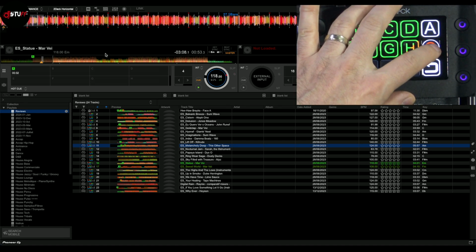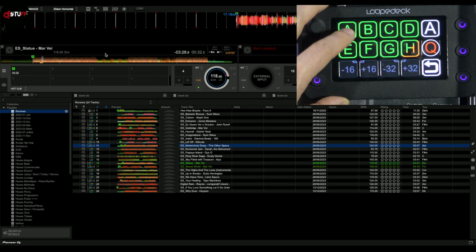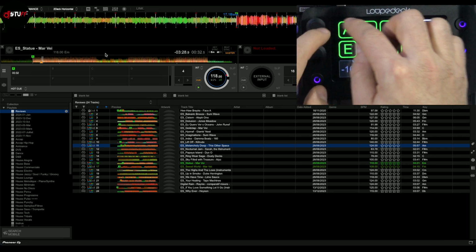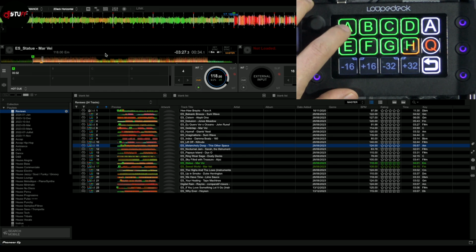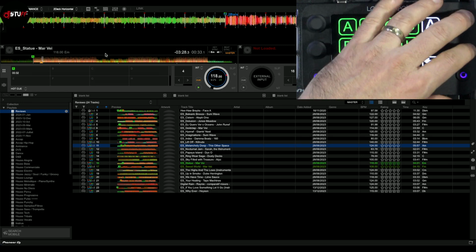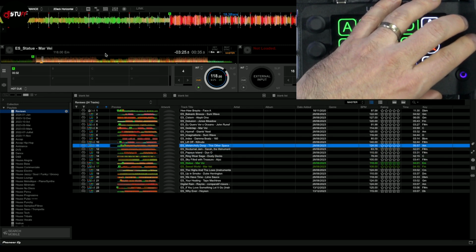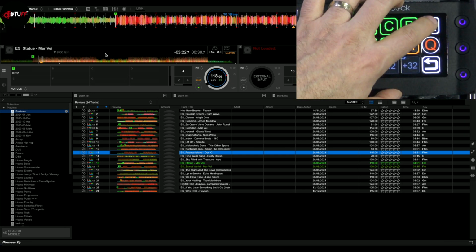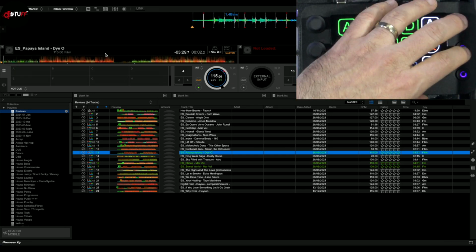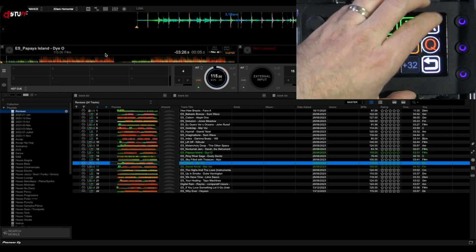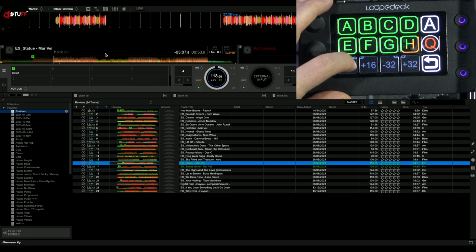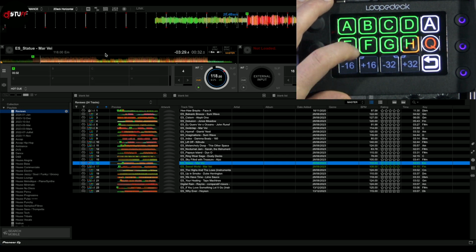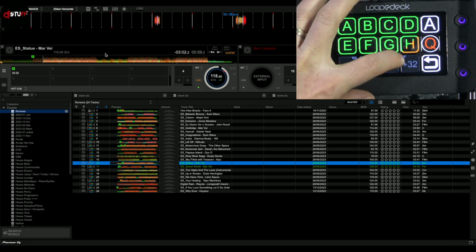So I have quantized, I'm not quantized. If I want to put an out cue or not, you see out cue. With quantize. I have 1-bit quantize. If I want to choose a track, I have just to push here, up, down. I push A, and it's okay. Return to my track, push A. I have my 16-bit jump. 32.